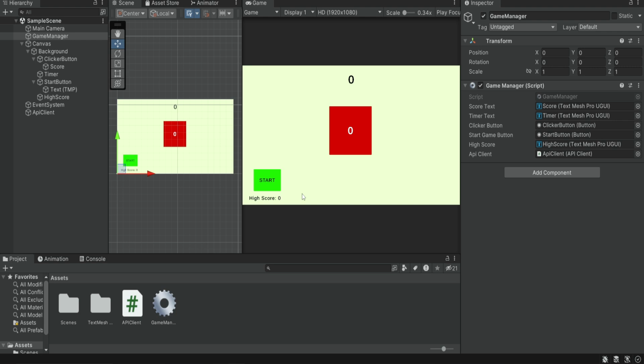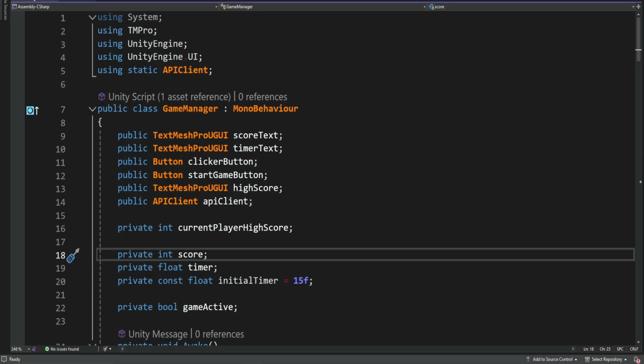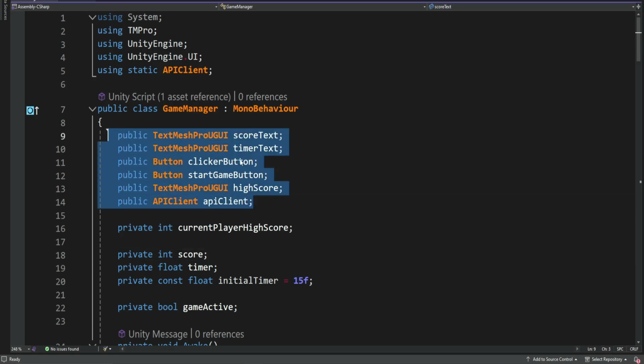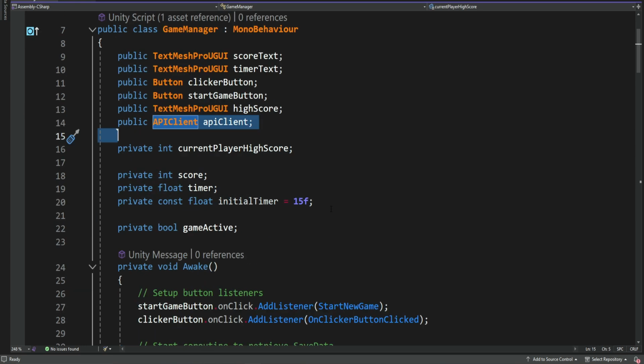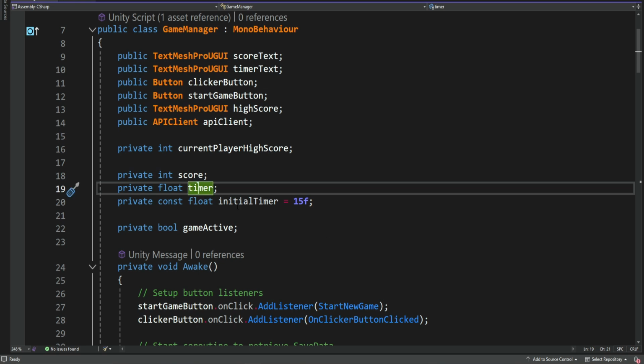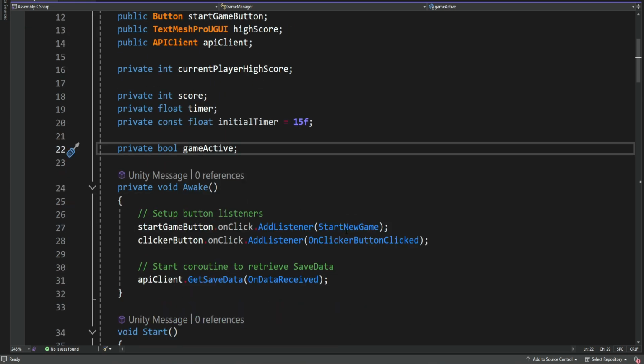So first, let's just understand the logic of this game. Inside of the game manager script, we simply have the references for all of the UI, we have a reference for the API client, we have some values for the score, the timer, the initial timer, so you can set up the timer over here, and we also have a bool to know if the game is active.